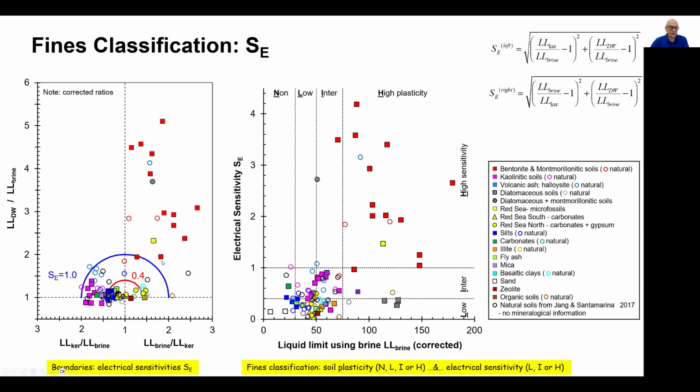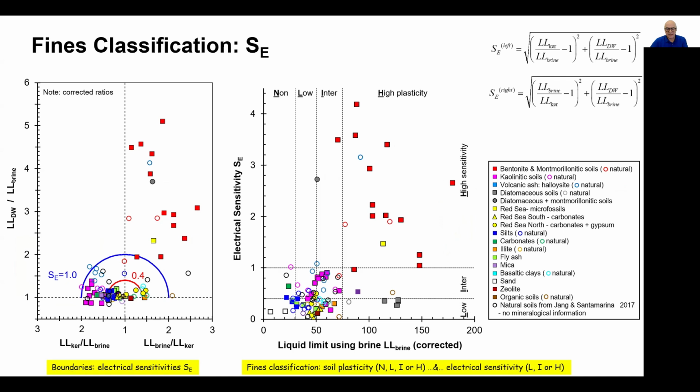So with those 3 values, now we plot them on these charts, which is the ratio of the liquid limit with deionized water and brine and with kerosene. And we see the different areas, and these are soils from all over the world. And here are the bentonites, and the kaolins are always quite surprisingly weird. These 1-to-1 clays are very different than the 2-to-1 clays.